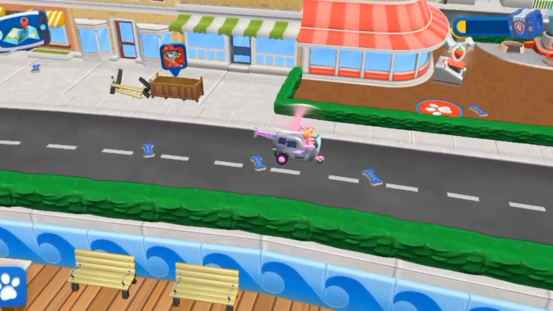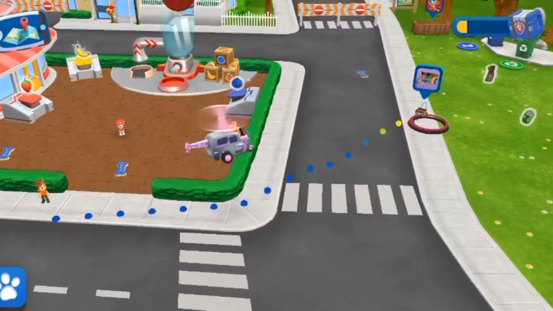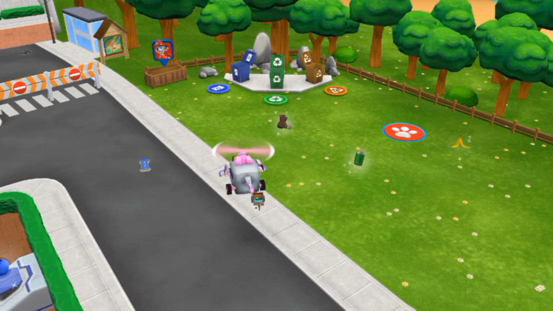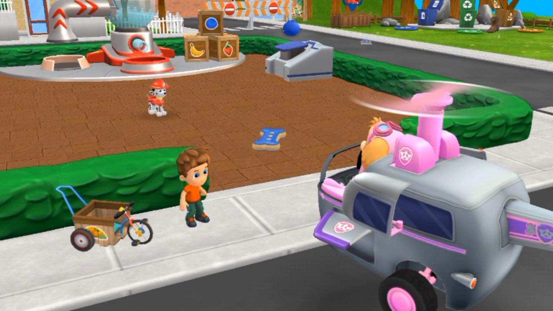Water the flowers with Marshall and watch them grow. You found it. Let's bring it back to Alex. Thank you, pup. Alex will be able to zoom around town again.